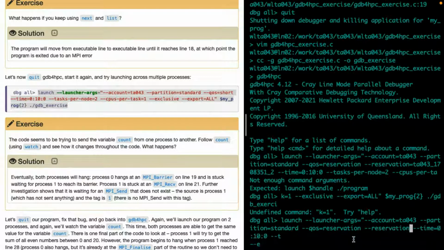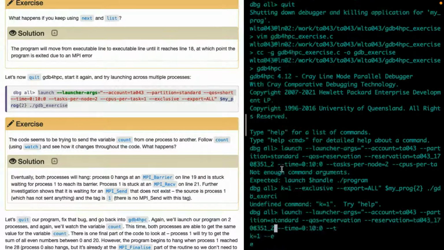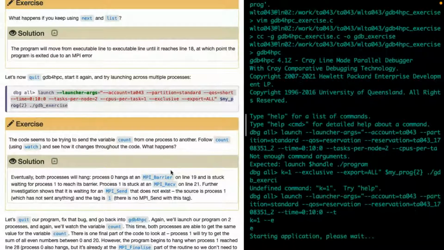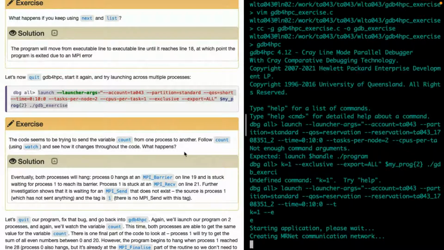And the reservation itself should be, oops, let me copy that across, should be that. And if I press enter, that should now launch the task. There we go, starting application. Then it will tell us about the MRNet network.